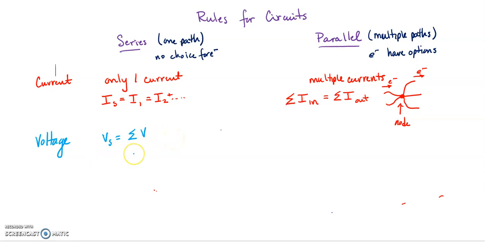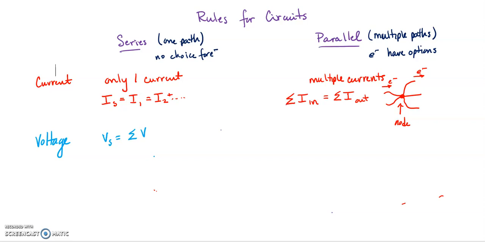If you have a circuit with five resistors, you're going to lose energy at each of those five resistors. I like to think of it like a Tough Mudder obstacle course — I start with so much energy and I've got to do 20 obstacles. I can't blow all my energy on the first obstacle. The energy is distributed based on how hard each resistor is, the value of the resistance. But whatever energy you start with at the source — the battery or generator — that equals all of the voltage drops at all of the resistors combined.